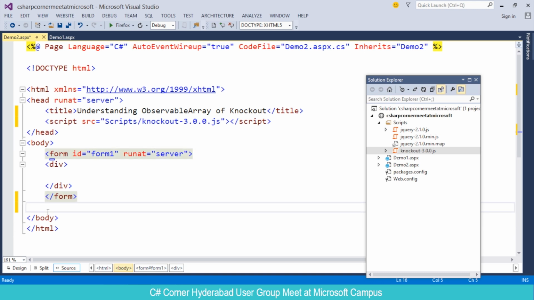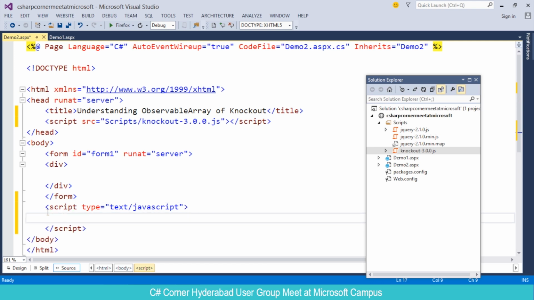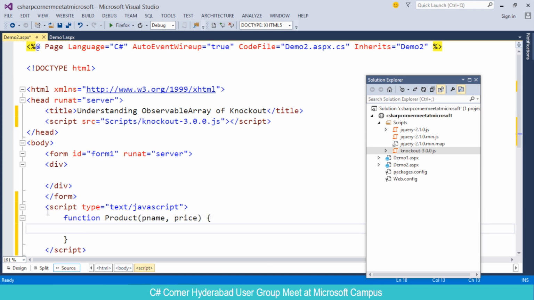Once we're done with this, let's add the view model, and before we add the view model, let me prepare an object for maintaining the information. So I take some JavaScript code. In JavaScript, if we want to prepare an object, we take the support of a constructor, which also helps in defining the class. So my class will now have two properties. One I call product name, the other is price. So this is going to return me the product name.